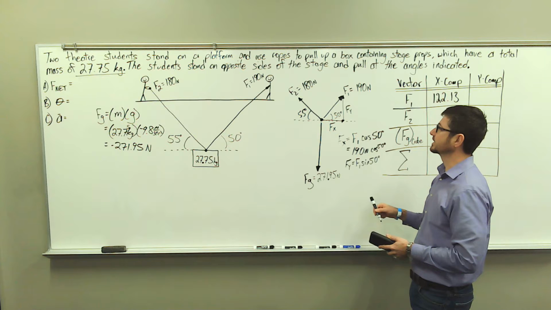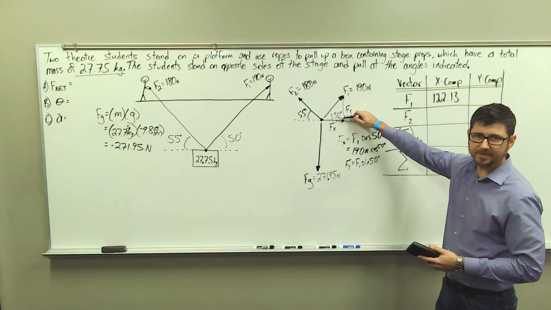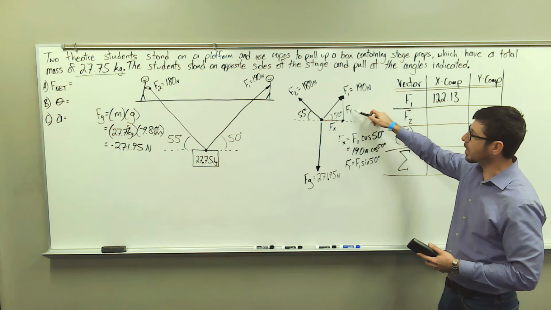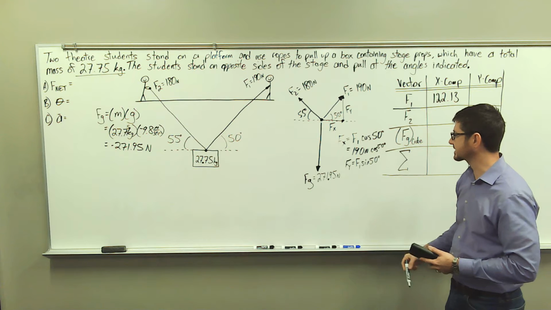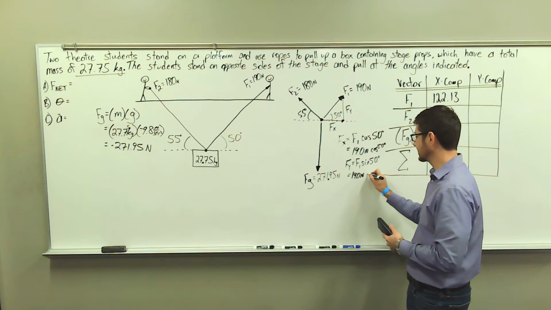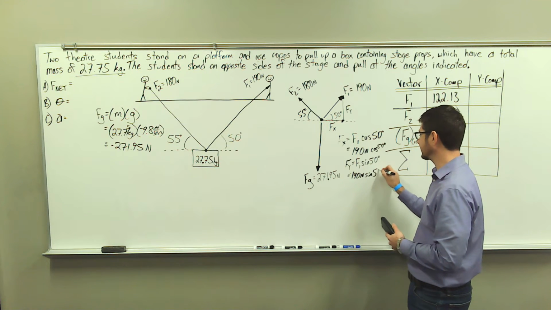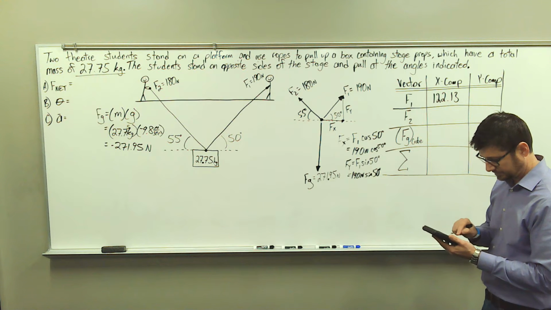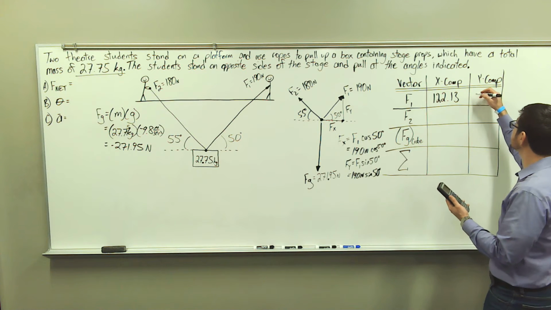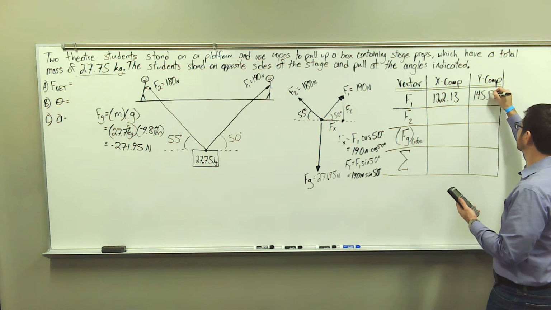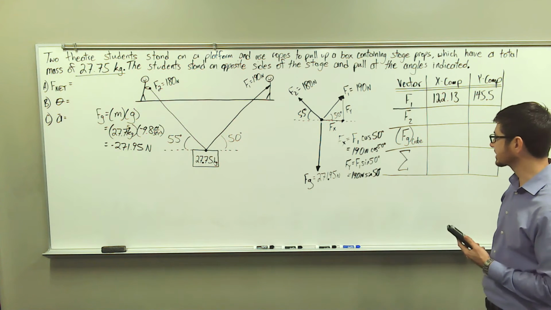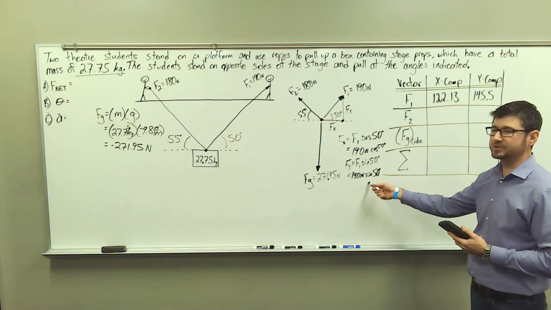And we can also make a prediction, since our angle theta here is greater than 45 degrees, we're at 50 degrees, that our y component will be greater than the x component. So let's see if we're right here. So force 1 is 190 newtons, and that's positive, times sine 50 degrees. This is 145.5 newtons. Excellent. Yes, so our y component is slightly greater than our x component. Okay, so we're finished with force 1.